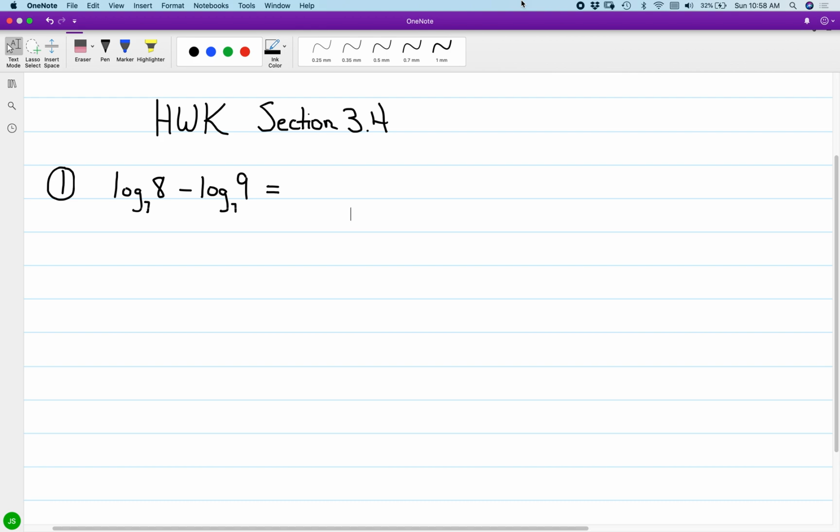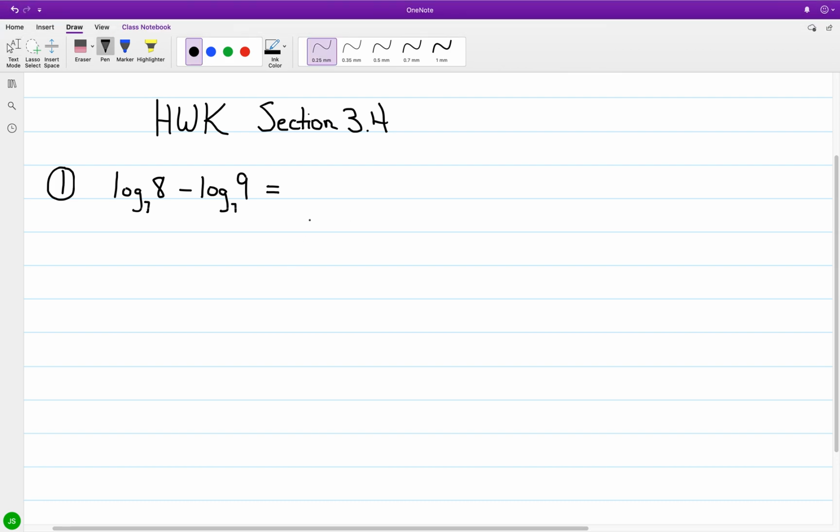Okay, in the ALEKS section 3.4 handout, the first item is the difference between base 7 logarithmic terms. Here we had the base 7 logarithm of 8 minus the base 7 logarithm of 9. Once we consolidate and write as a single base 7 logarithmic term, anything that stems from positive terms is going to be in the numerator, and anything that stems from negative terms, we're going to have in the denominator. So in the end result, we had the base 7 logarithm of 8/9.